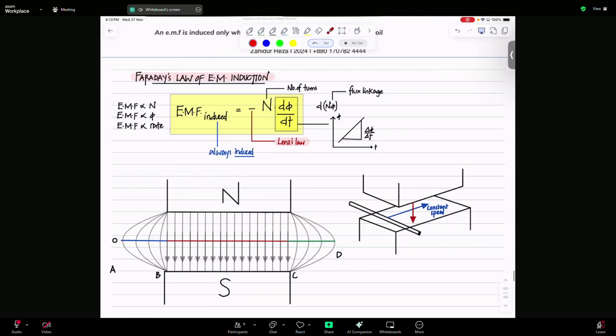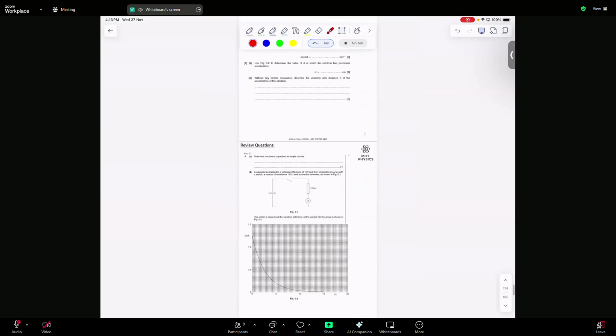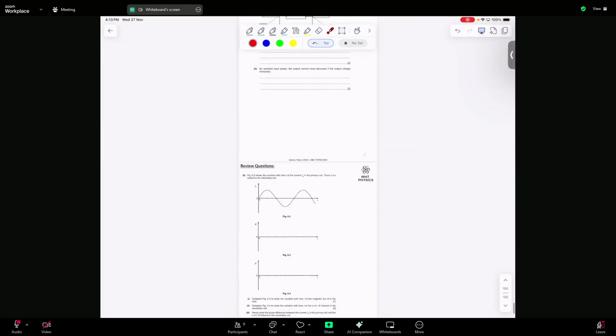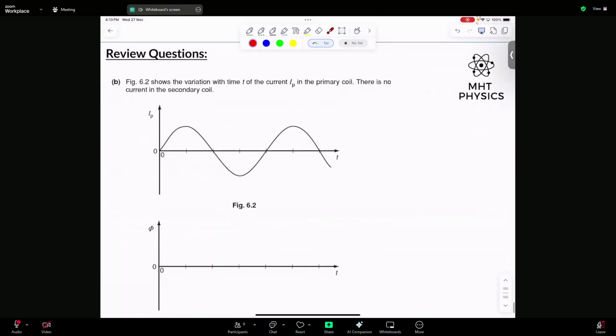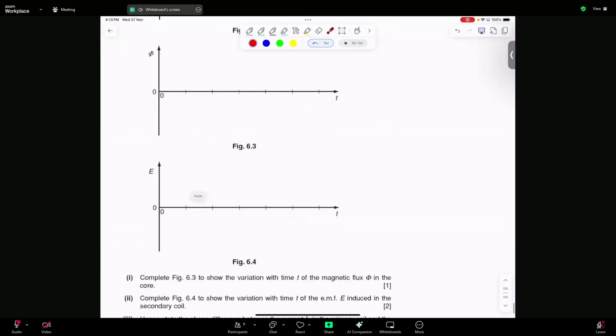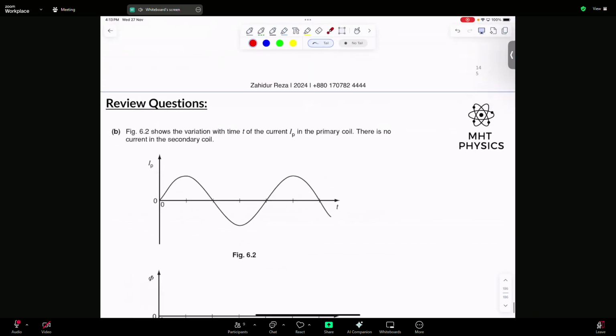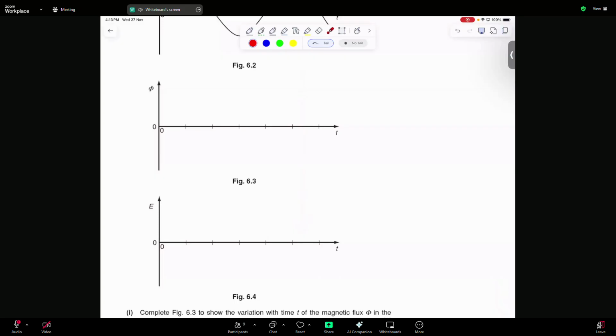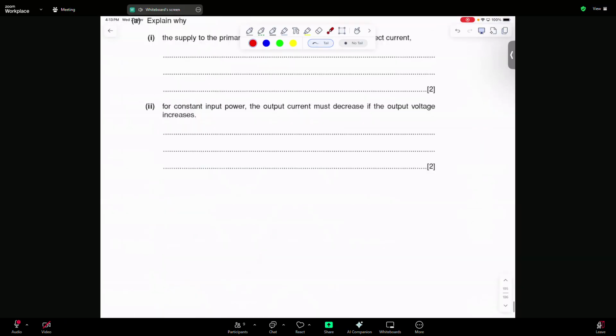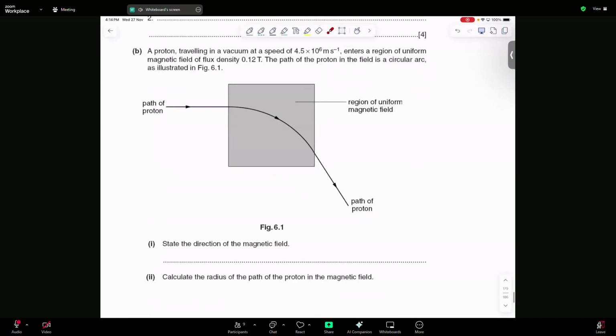I think in the review there are a couple of questions of similar type. Here the current is given, from current you have to go to phi, and from phi to EMF. This whole thing is like a graph thing. Now this is easy because this is a sine graph, and what comes from differentiating it is usually much more easily understood. What's the differentiation of sine? Cos, right? So eventually you'll get a cosine graph. We'll come to that later on. But the point I'm trying to make is that you have to do graph analysis.